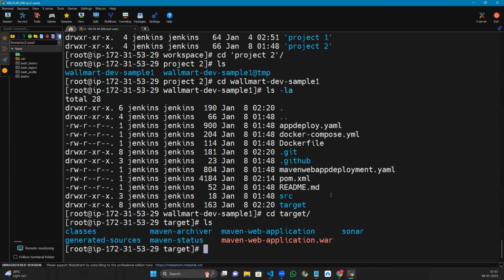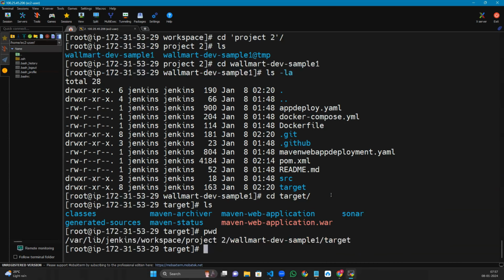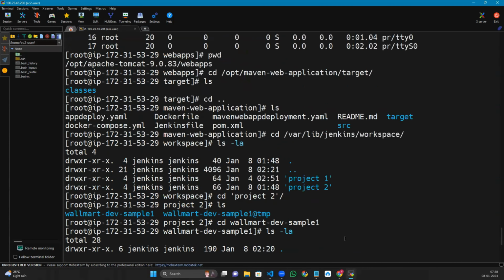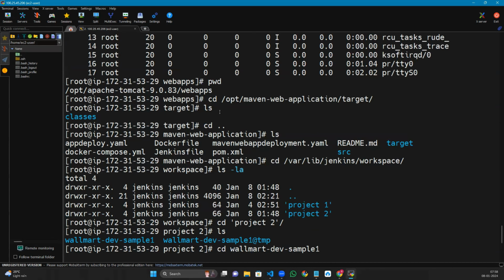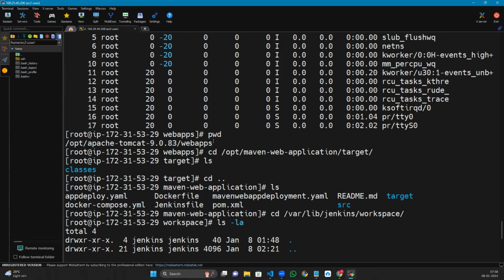So what we need to do is we need to copy this. Inside the target directory, we have this var file. From here to where? Here web application. No, not that one. Web apps.